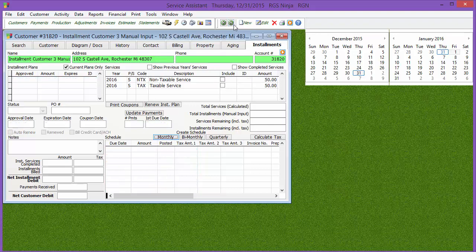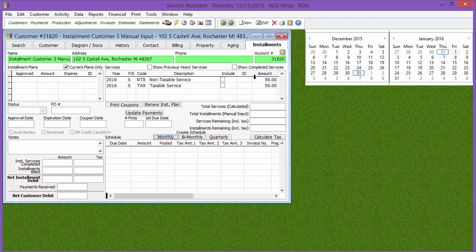If I go to the third example here, again, remember this guy was set for $50. Another thing to be aware of is when you attach a program or service to the installment plan, it's going to create the calculated amount based on everything going forward. So if you have a 5-round program where the first round's already been put in production, you're adding the remaining 4 rounds to an installment plan to break it up to make it easier, because maybe someone's on a fixed income or something.